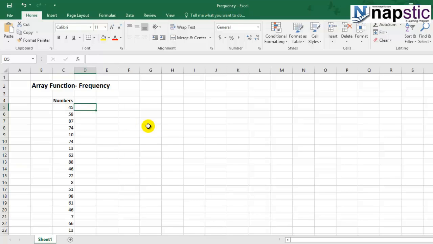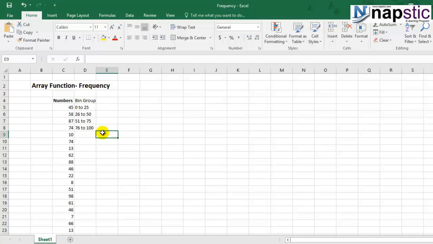And we need to find the numbers that fall within a range. I want to find numbers which are in the range of 0 to 25, 26 to 50, 51 to 75, and so on. So what I need to specify first when you want to find out the frequency is the bin group. The bin groups are going to be 0 to 25, then 26 to 50, 51 to 75, and 76 to 100. So we have a bin group now specified.